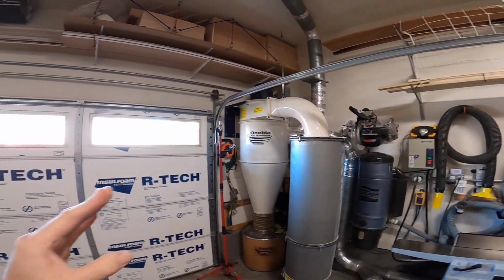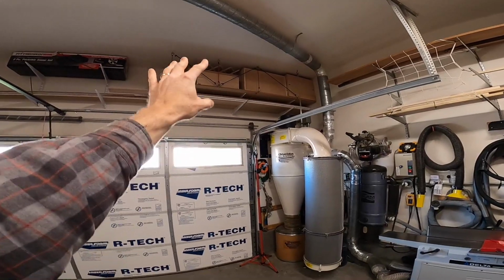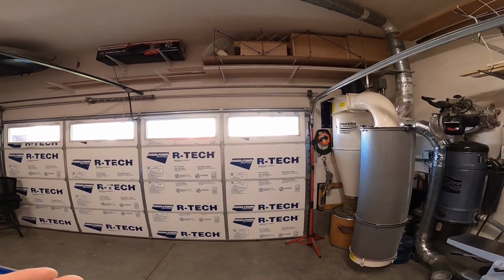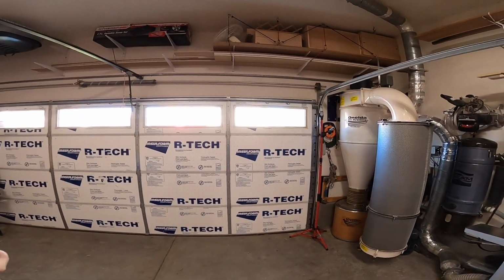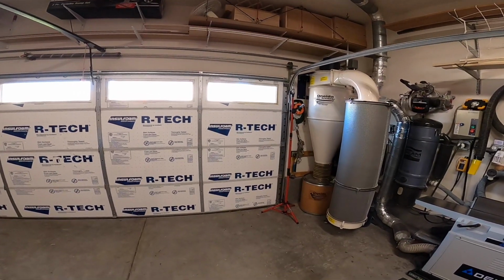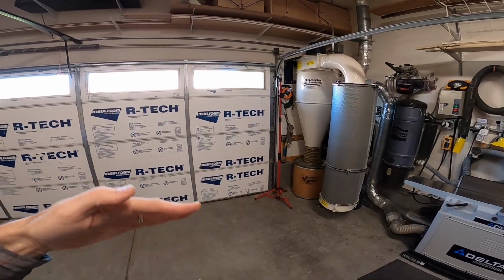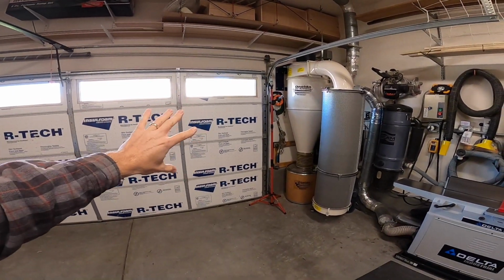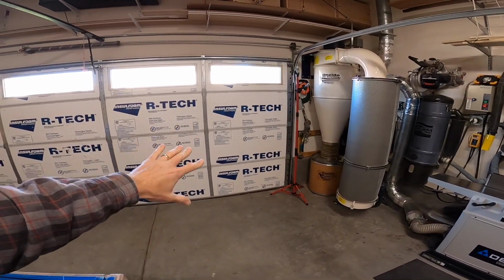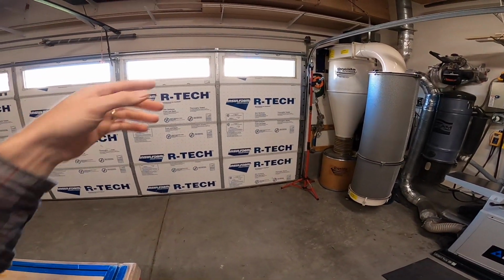The other option would be to put them up against the back here. You just have to be careful because where you put stuff here, this is one thing that you'll find can really affect workpieces: if you have an uninsulated garage door and it's summertime and the sun beats down on it, you'll actually notice your workpieces will start to warp. So I insulated the garage door and it took away all that warping. There's no heat at the door. This is really a great thing to do. And it was so cheap.